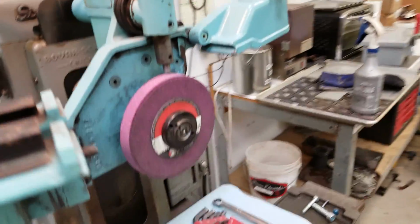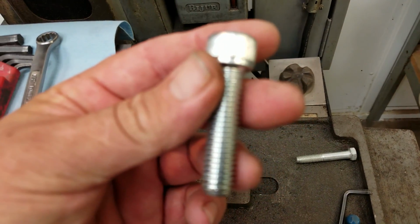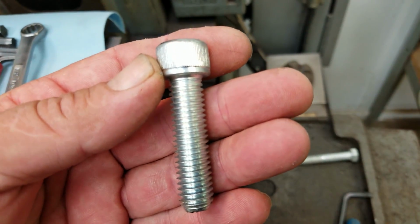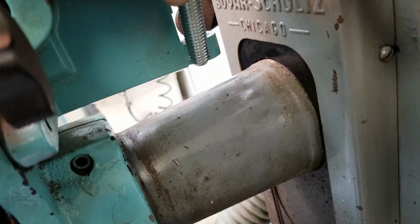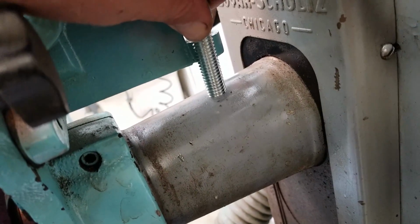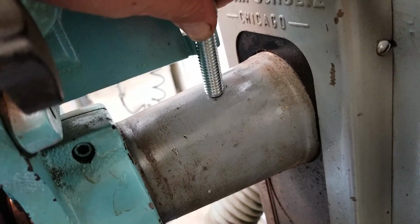The jacking bolt I'm going to use isn't the exact one. This is a 1/2 inch, but this is a coarse thread. I'm going to go pick up a fine threaded bolt, which I don't have, and I'm actually going to drill and tap that. That's just a through hole, and I've got enough meat there to drill it and tap it 1/2 inch, and then put a single jam nut on it.